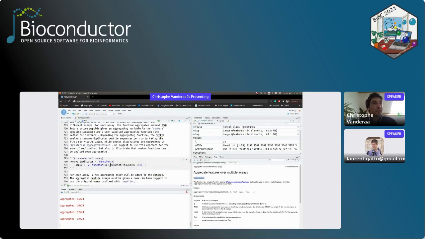Let me explain this because I realize that's not clear. For every column, we look at the column and look at which values are not NA. From the ones that are not NA, we take the first occurrence, and for that first occurrence, we take that value in that column. In the end, it will return a vector of the same length as the number of samples. So for each sample, it will just take the first non-missing data. That was a very long explanation, probably for not very much, but I hope it's a little bit clear. Okay, great.